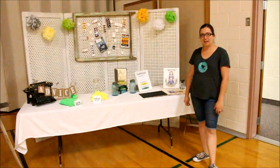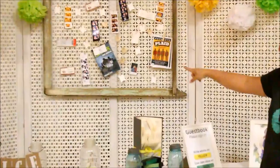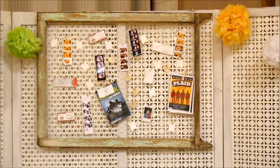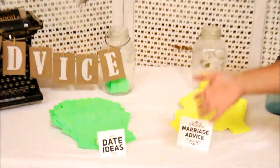For our sign and table, we've got some old screens in the back, and then the bride and the groom saved a whole bunch of things from their dating, and we just clipped them to chicken wire in this old window frame. And they wanted to have some ideas after they got married, so we went ahead and made these marriage advice and date ideas here, so that way they've got lots of good advice to get their marriage started.